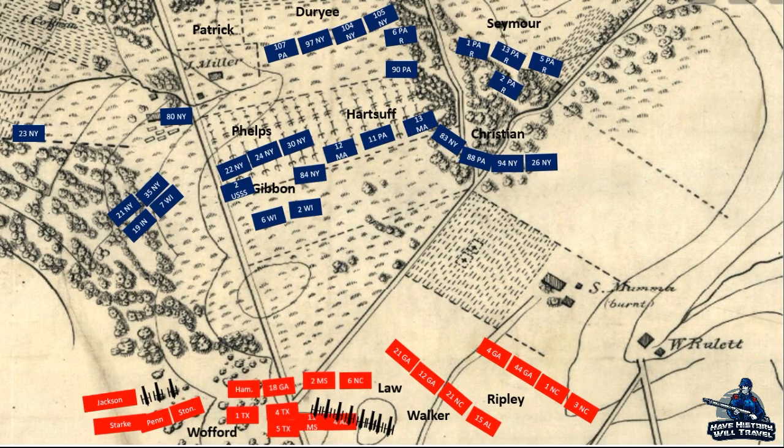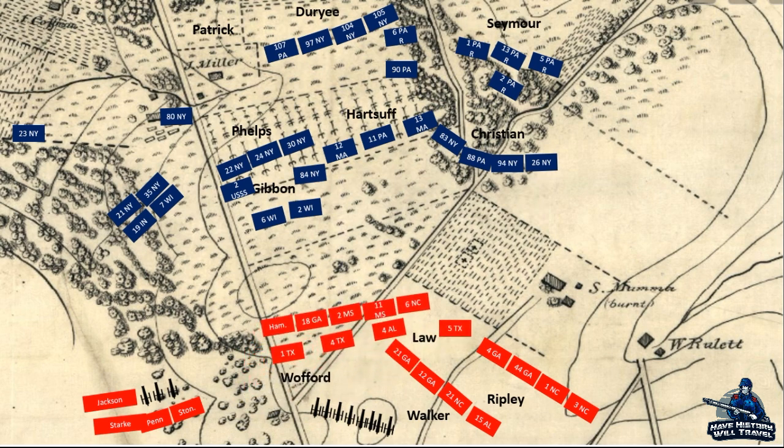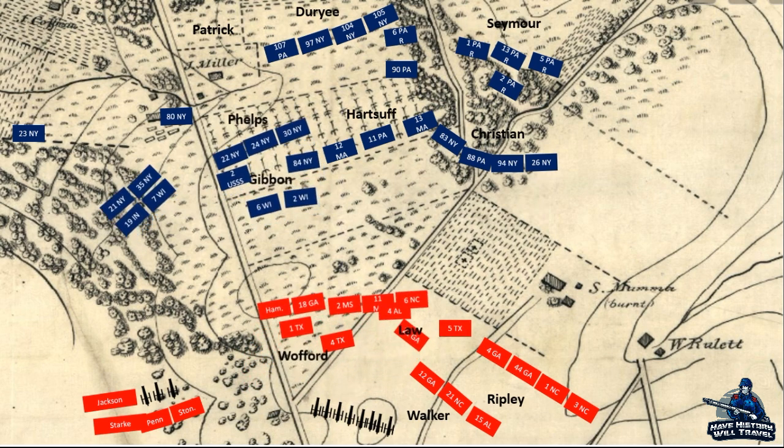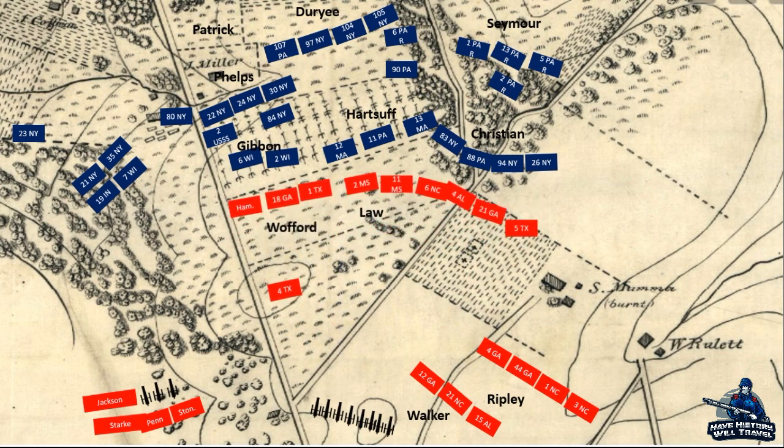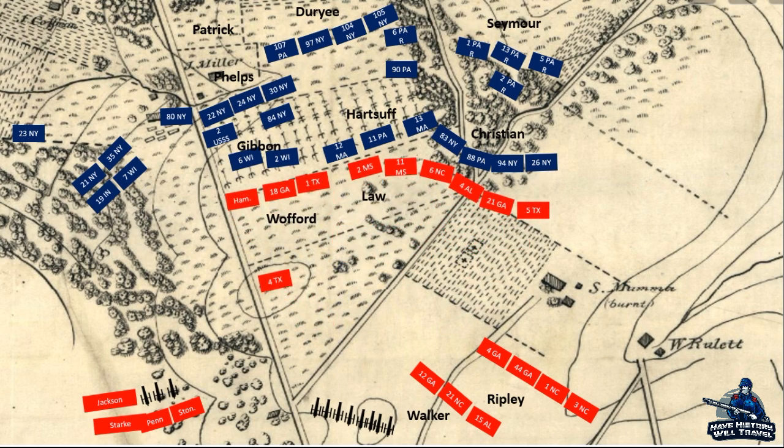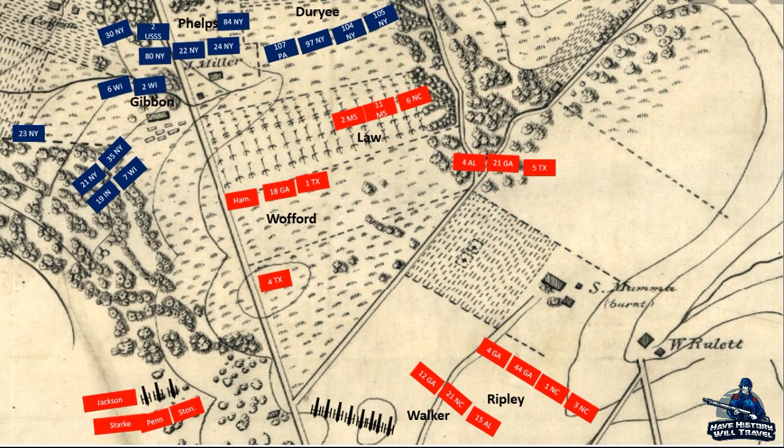Hood's regiments became squished in the confines of the fenced-in Cloverfield, but they nevertheless pushed forward and drove the Yankees back. Hood himself micromanaged the situation, sending the 4th Texas as support for the regiment's attack on the cornfield, and the 5th Texas to extend the line on the right. Collectively, Hood's division rolled up most of the brigades in their front. Numerous blue troops commented on the ferociousness of the attack and the intimidating sound of the rebel yell.